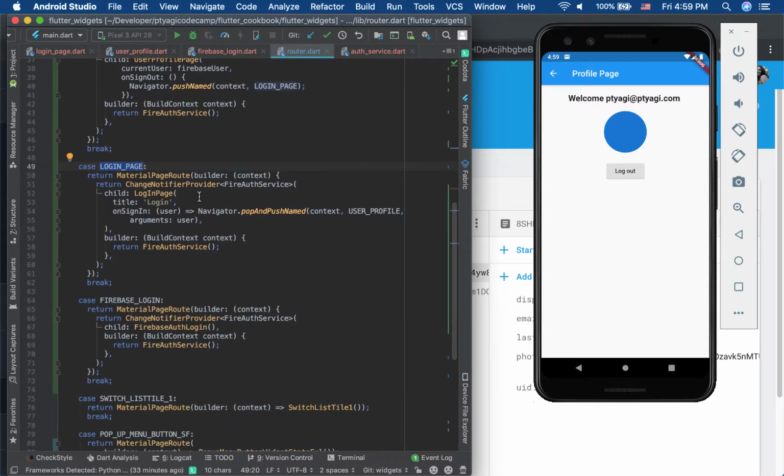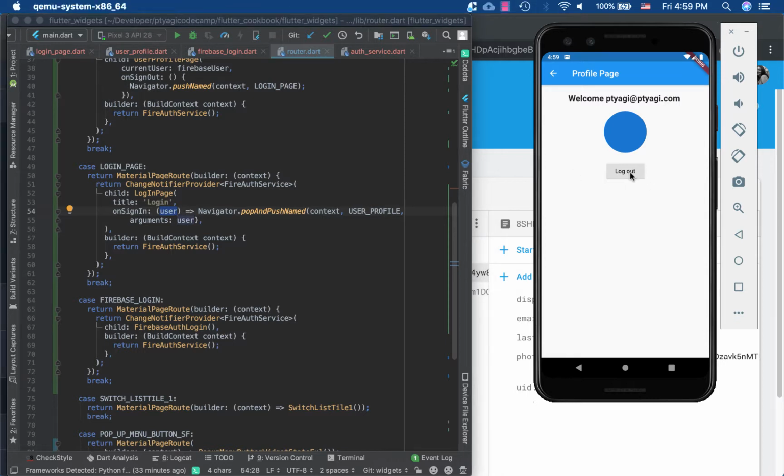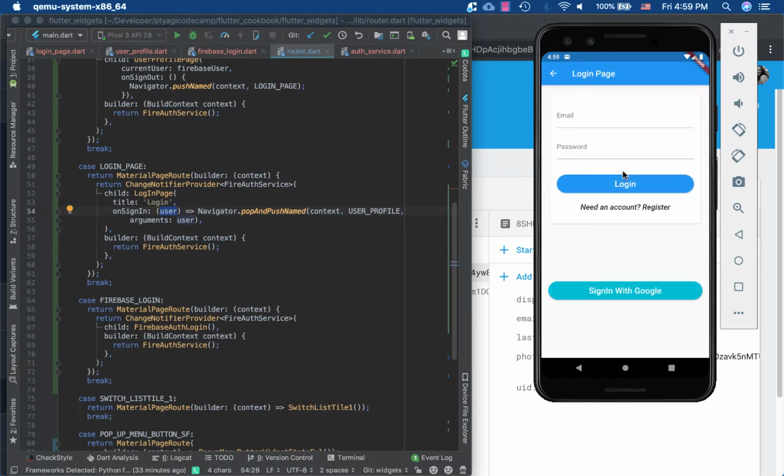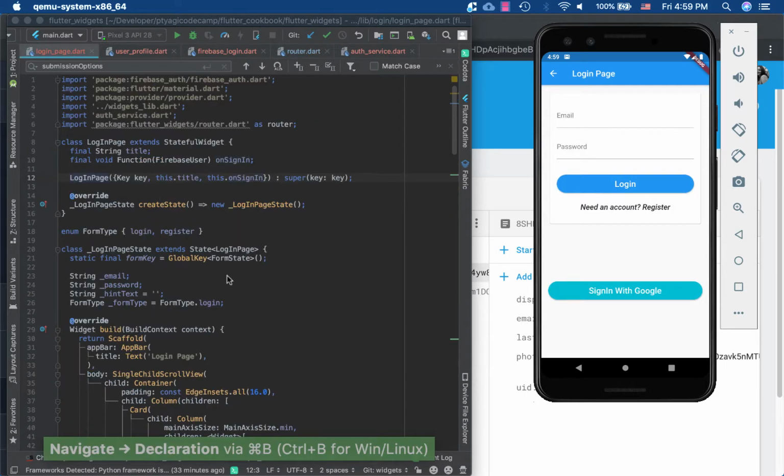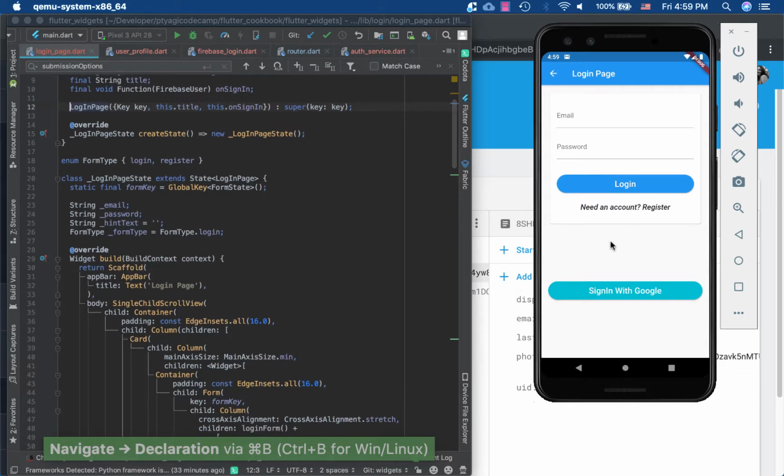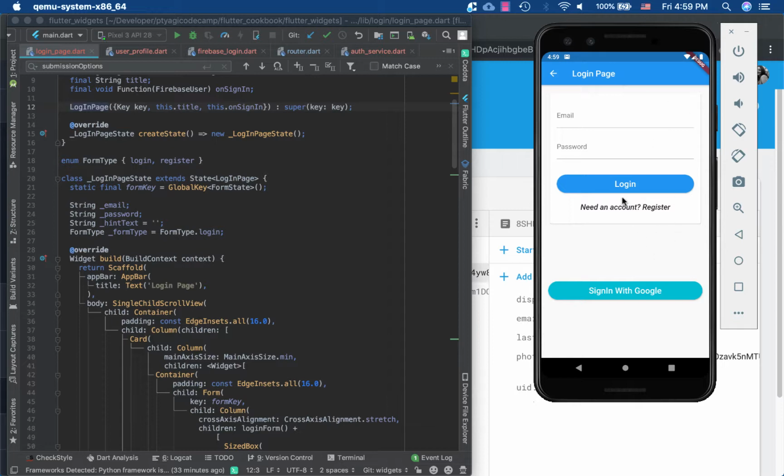And what this does is it checks if the user is passed or not. If it's not passed, it's just logging out right here. So in the login page, let's see how it's dealing with the user. If there is no user, it simply shows the login screen, the empty login screen to start with. Yeah, so that's what it does.